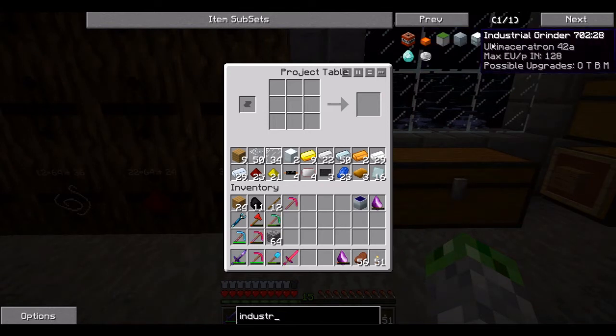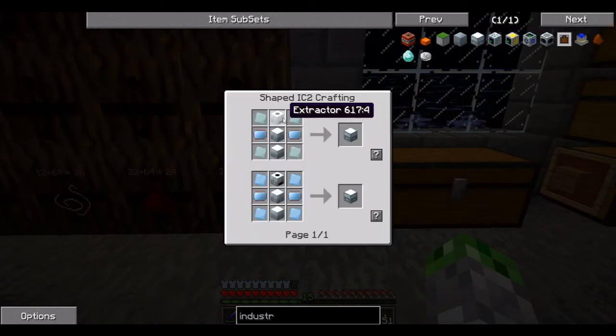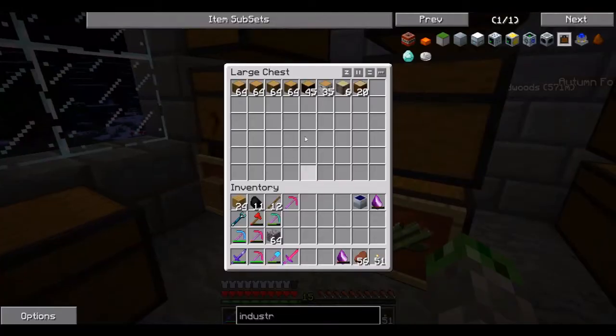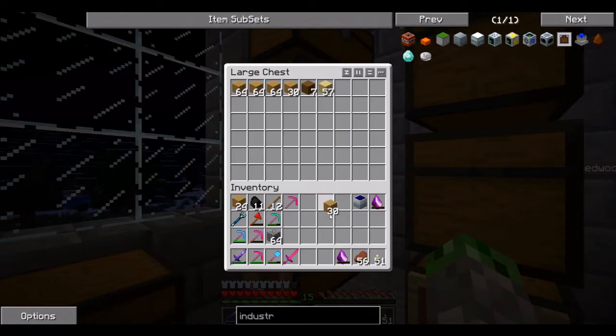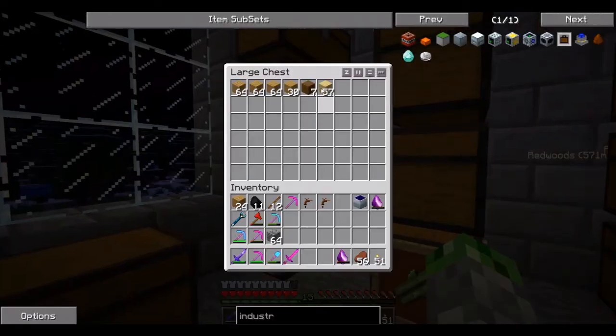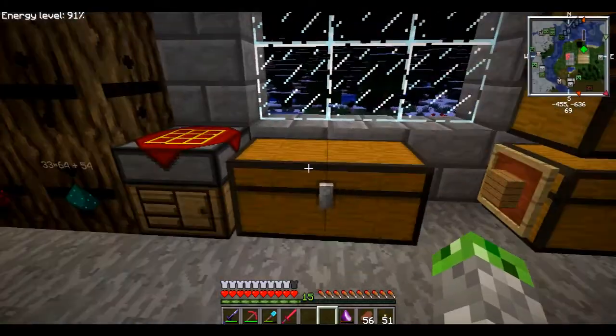So what we know what to make is the industrial electrolyzer. Now we need 2 of these, as I mentioned. So we need to make the extractors again. Let's make 2 of those and this chest. Let's grab some more wood, because we need to make 8 tree taps. 1, 2, which means we need more wood. Let's just throw the rest of this in there.